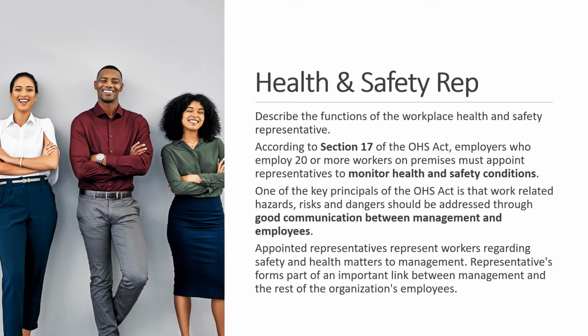Let us now take a look at the legislation surrounding health and safety representatives. According to Section 17 of the OHS Act, employers who employ 20 or more workers on premises must appoint representatives to monitor health and safety conditions. One of the key principles of the OHS Act is that work-related hazards, risks, and dangers should be addressed through good communication between management and employees. Appointed representatives represent workers regarding safety and health matters to management. Representatives form part of an important link between management and the rest of the organization's employees.